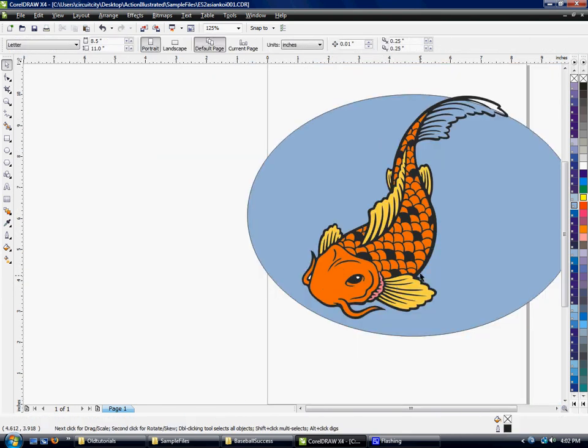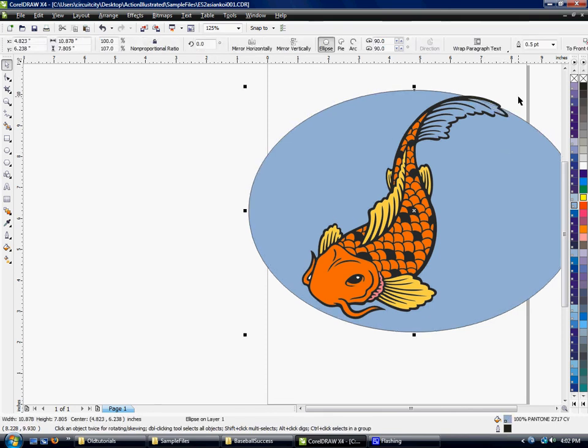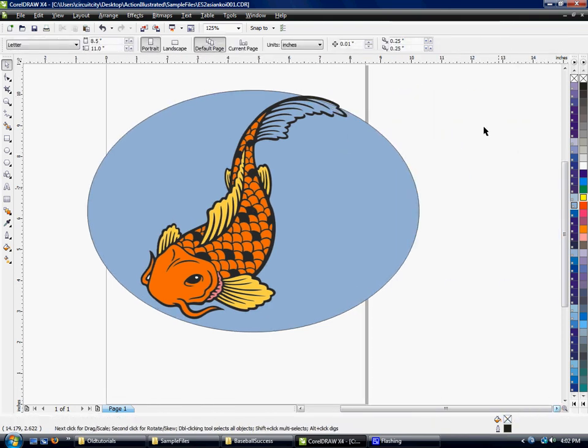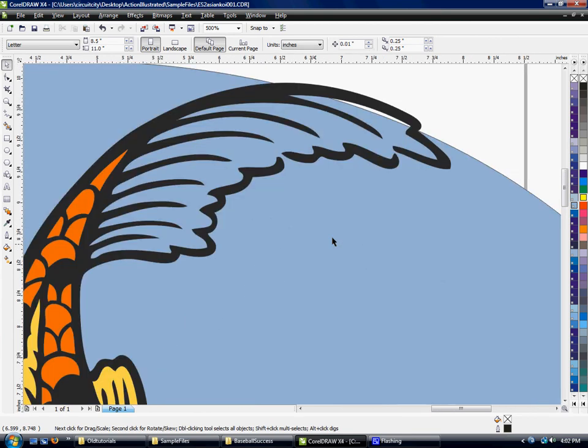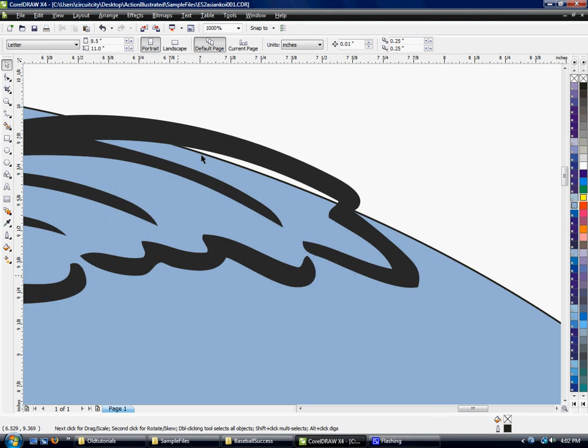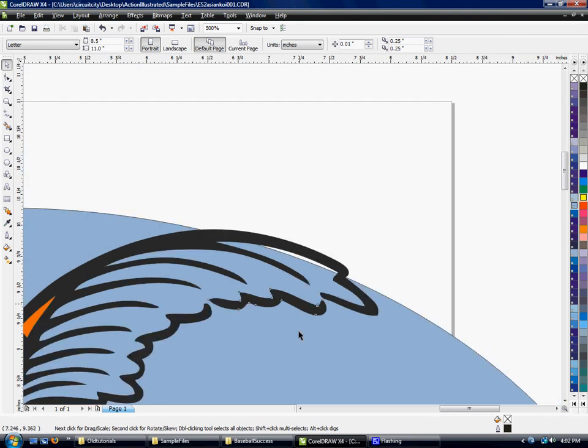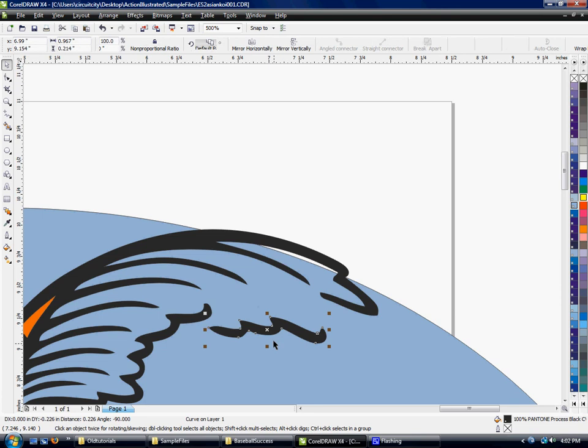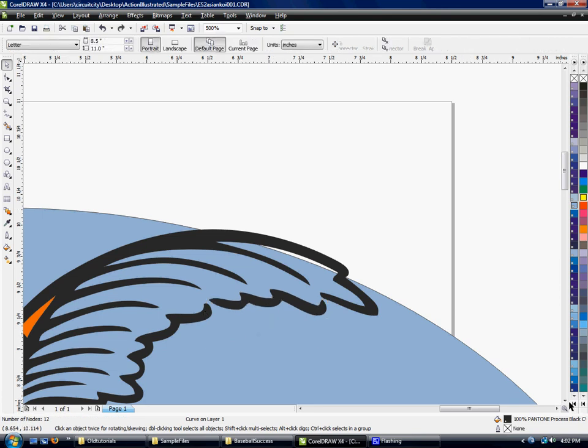This tail fin is going to be a little bit more tricky. What you'll see here is we have two holes. So if the first method doesn't work, then what might be happening is you might have an area with two holes. You'll see I have one here and one here. It's a little more tricky, but it's not impossible. What we have to do is bridge both of those gaps at the same time.